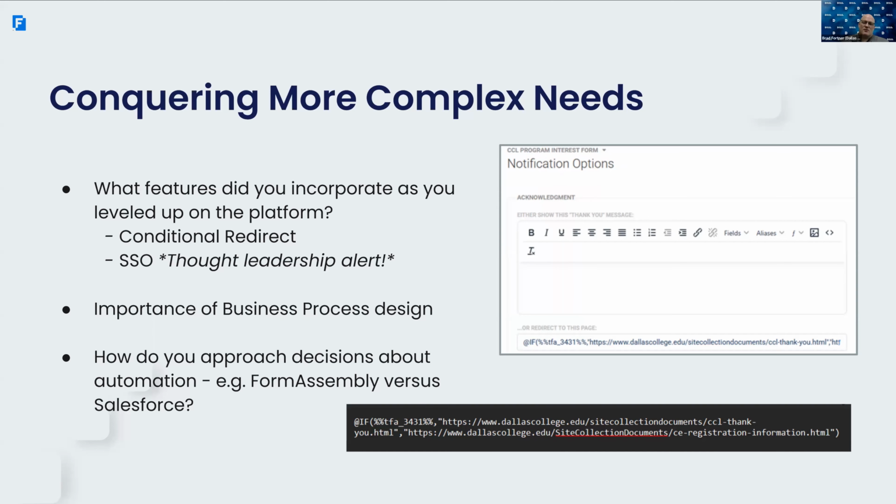So in the redirect category, in fact, on this slide, I provided Anna with a couple of images here. We have a CE interest form that has some basic questions in the beginning of the form that either hide or show more information. One of the questions is, I plan on paying for this class myself, or I need assistance paying for the course. If the user selects, I plan on paying for the class myself, and they submit the form, then they're redirected based on that choice to the CE registration page. They get sent to a page that says, click here to go register for your CE class because you're paying for it yourself.